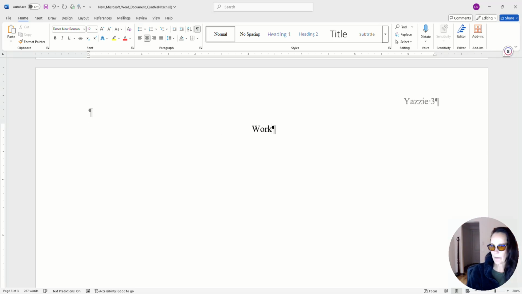Then I type in Works Cited, with a capital C, and press Enter. Then I want to go Control left. I hold down my Control key and press L. See how that went there? Pretty cool, huh?